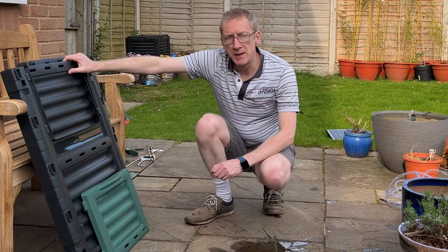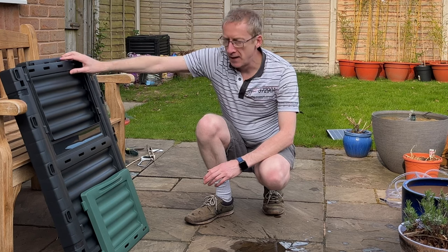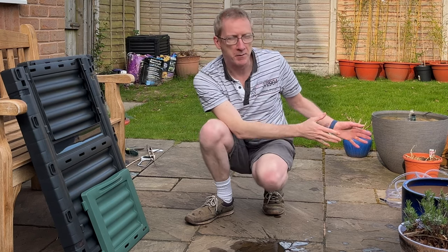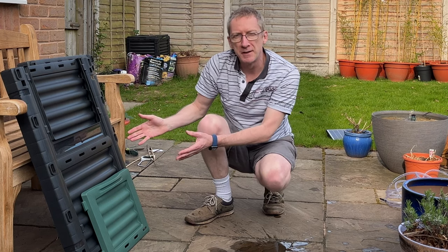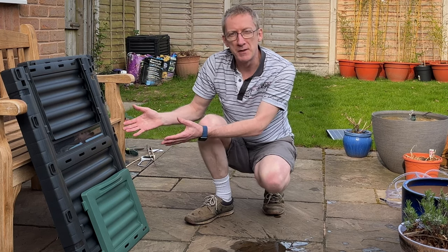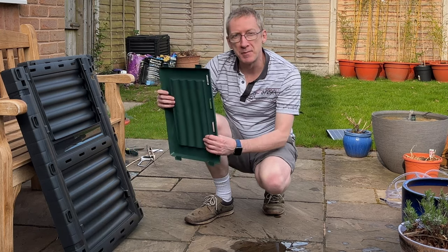So here's the compost bin that I'm going to put together, and this is where the copper tubing and plastic piping is going to go inside, together with the compost. So hopefully I can collect hot water from it. So let's set it up.